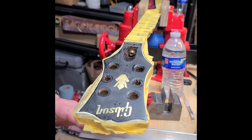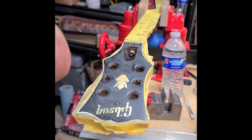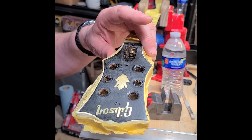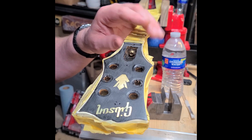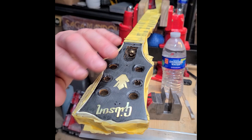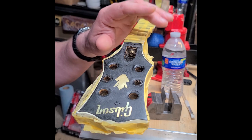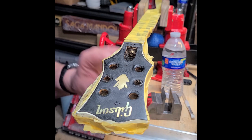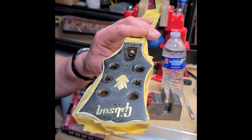So I thought, you know what, I would use a technique I learned called draw filing, using what's called a flat bastard file. And I know that's an odd name. It's probably about 600 years old. It goes back many years. I'm not sure why that term refers to a file of all things, but it does. And when you shop for a file now, you'll see some that are called a bastard file.